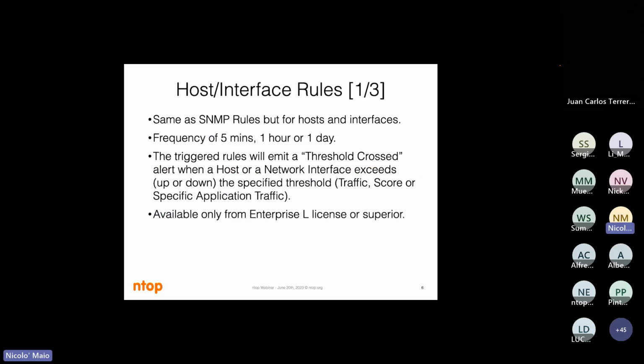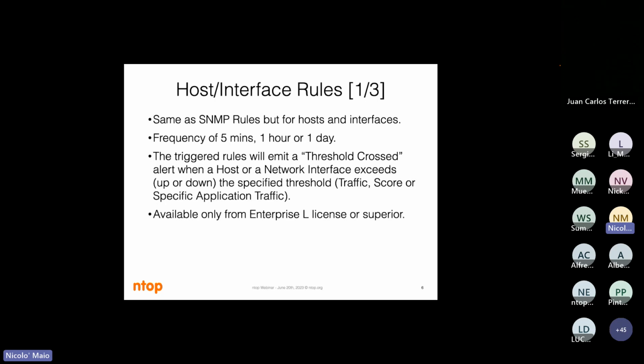About host or network interface rules: same as SNMP rules, but for hosts and interfaces. So the frequency is always 5 minutes, 1 hour, or 1 day. And the triggered rules will emit a threshold crossed alert when a host or a network interface, in this case, exceeds up or down the specified threshold, score, or specific application traffic.